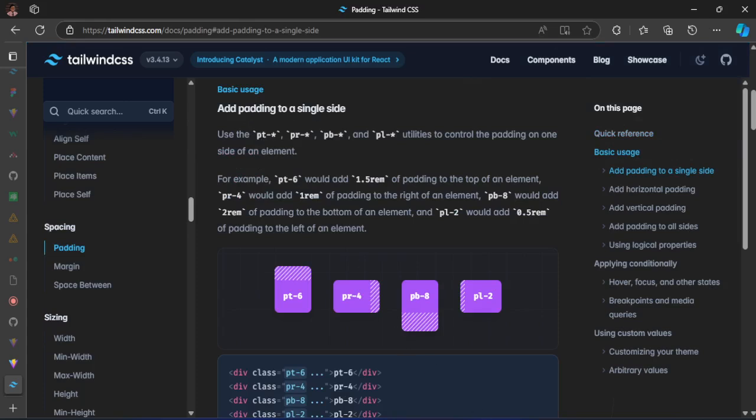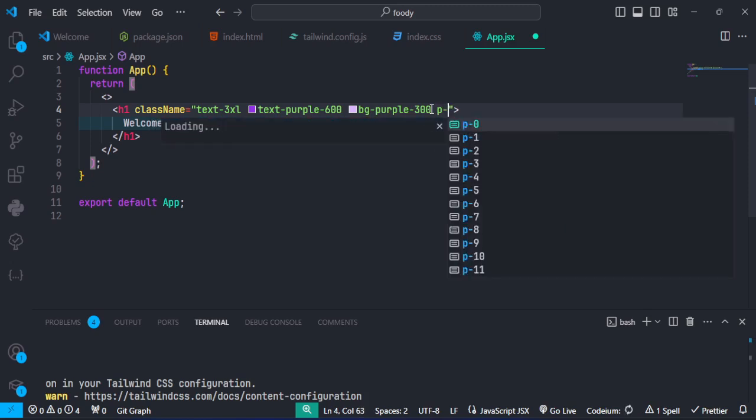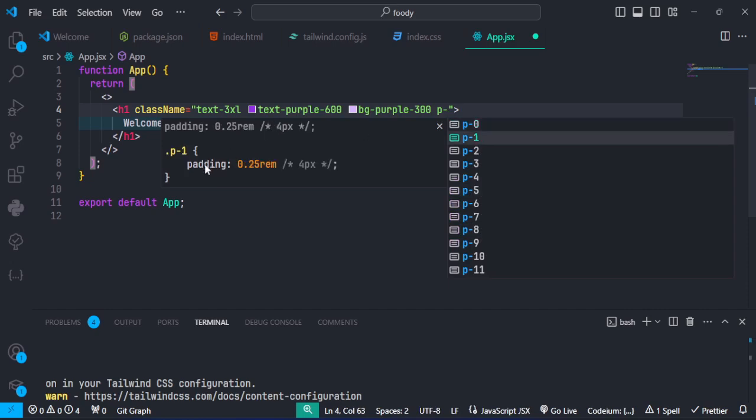So P is what is going to give us padding. To generate margin is going to be M. As you can see, it's quite easy. It just picks the letter from what you need to type from your CSS to generate it. So P is for padding. And in front of it here, Tailwind has some predefined settings for your padding. And this follows some standard design. So P0 is just like that. You are typing padding of 0, as you can see here. So if you use P1, it's the same thing as typing padding of 0.25 here.